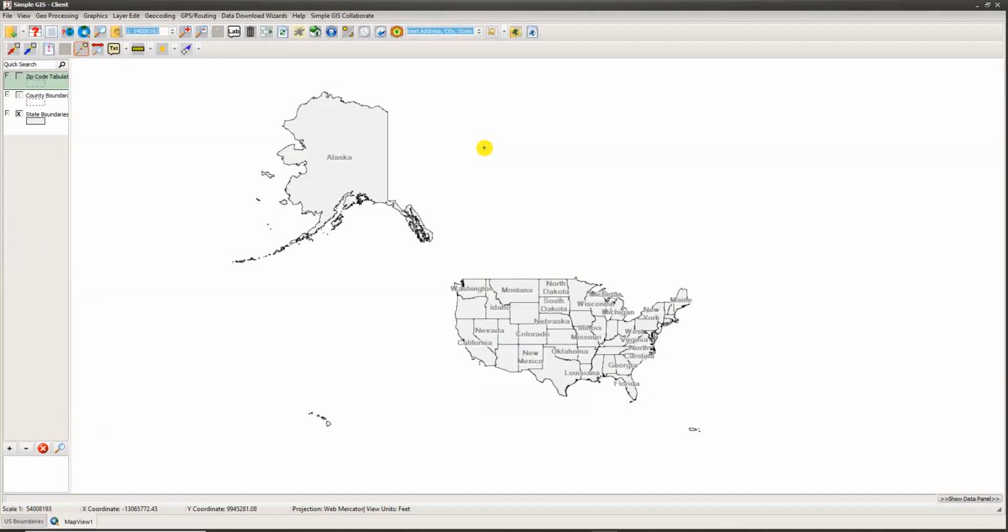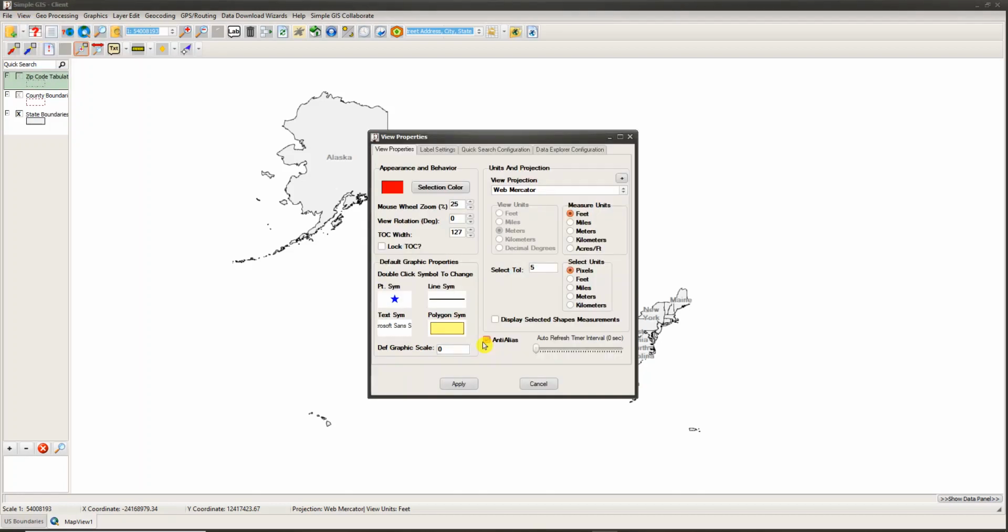And ordinarily you would configure your quick search options from the View Properties menu. So under the 13.1 release, if you go up underneath the View pull down menu and go to Set View Properties, as it brings up the View Properties dialog box, you're going to notice a couple of extra tabs for some different settings, and one of those is this Quick Search Configuration tab.